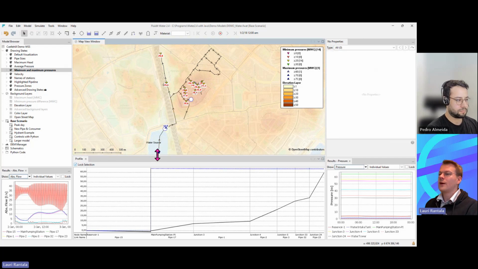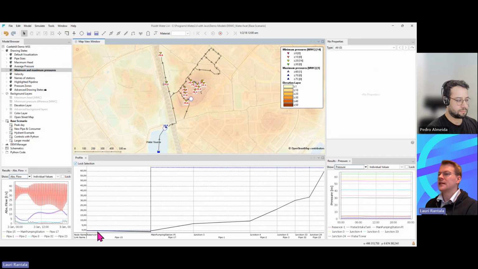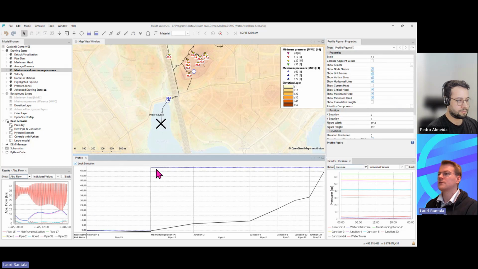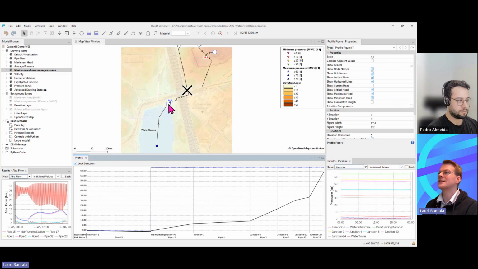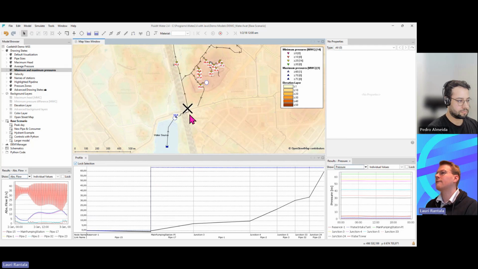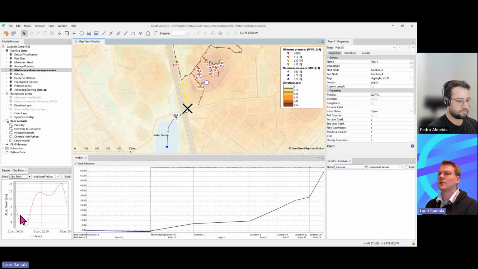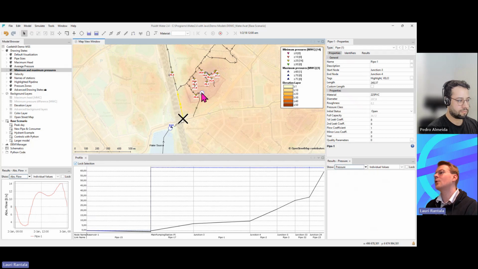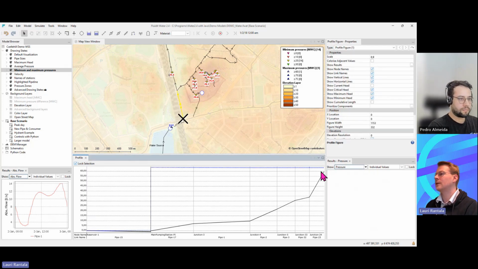What we're seeing in the profile is that we are around the sea level, so 0. And then the pump, well, that's interesting. The pump is increasing the pressure to that amount so that the water now can flow in, as we can see here, the flow in this pipe through the pump that has pumped it to this pipe is now going to the water tower, which is at this elevation here.